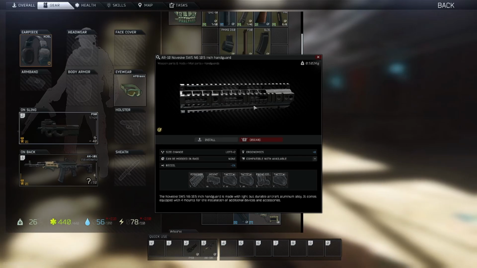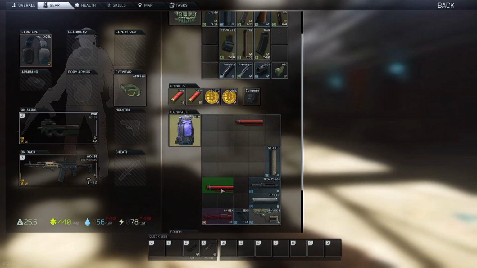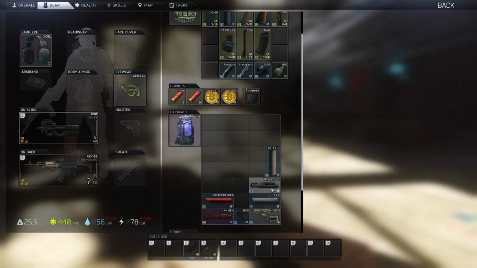We have an AR-10, 10.5-inch handguard. Probably worth, you know, 10, 15k, but for this case, we're going to drop it. We have an express grip here. That's going to be at least 20k, maybe more.